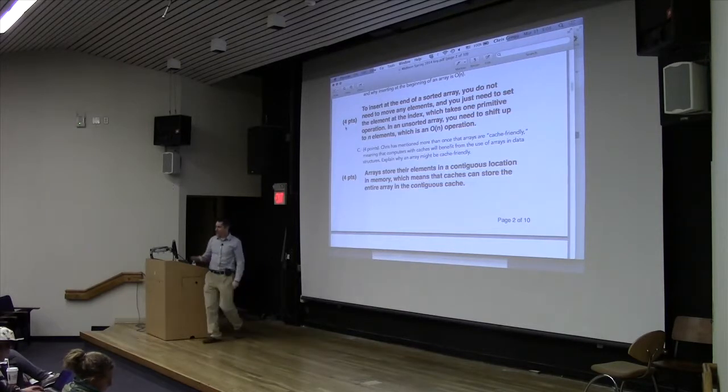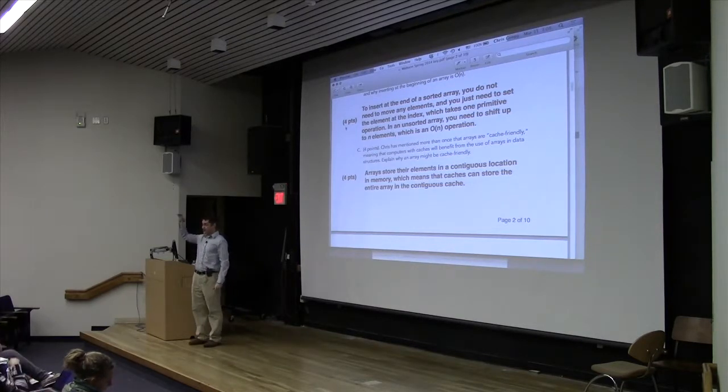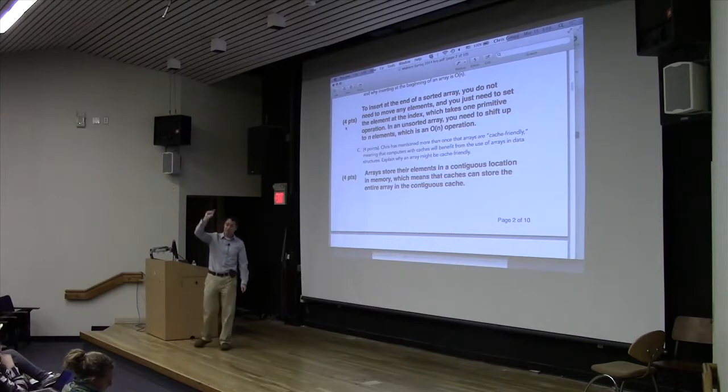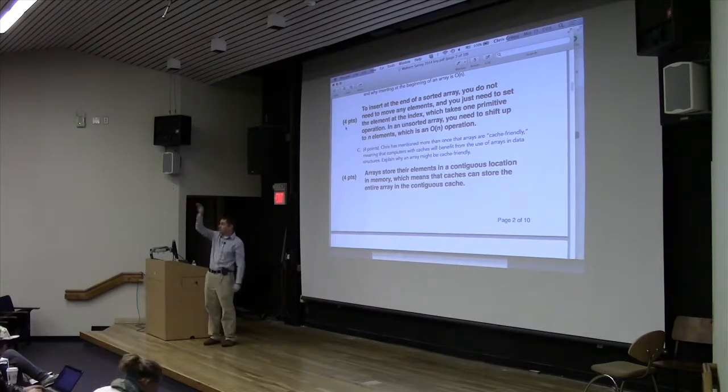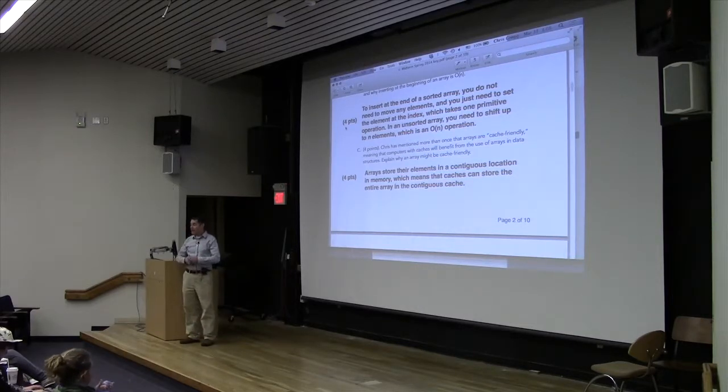In other words, if you're walking your way through an array, element 0, element 1, element 2, element 3, element 4, you're going to access them right next to each other, because they're in memory that way. The nice thing about the way a cache works is if you access an element, the cache will say, is that element in cache yet? It's not? Oh, I'm going to grab a whole chunk nearby, including that one, and put it all in that fast memory. So that's what's really going on with the cache.